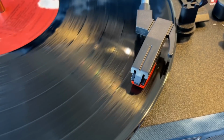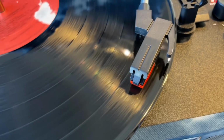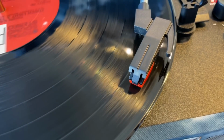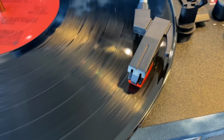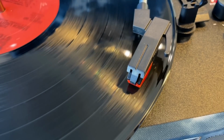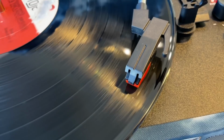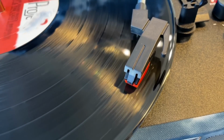Okay, so I would say this is impedance mismatched. The sound is tinny, it's small, and it's smaller than it should be, but again, it's an impedance issue. I don't see any damage, which is good, so there's not going to be any damage from this. 6 grams is, like I said, a proper tracking force for this type of cartridge, but the speaker, you're going to put this on and your phone's speaker may sound a little better than this. I'm telling you, it's thin, it's tinny. It's functional for spoken word, for kids, for just quiet background noise, for fun, no problem at all. If you're like, dude, I want to get into vinyl and enjoy the sound quality, this isn't the one.